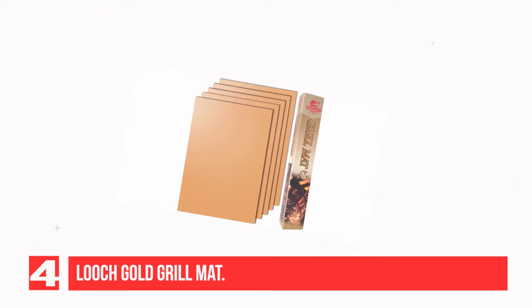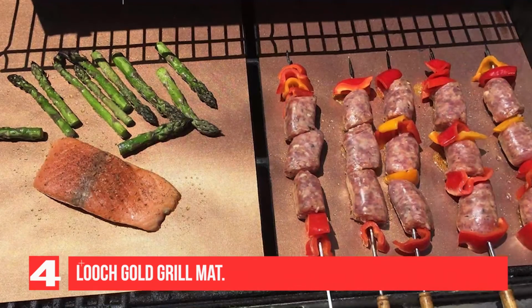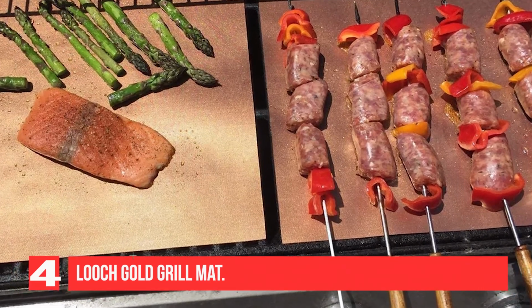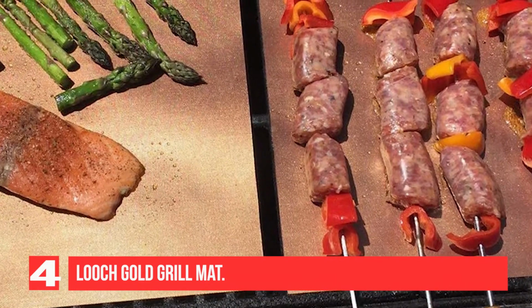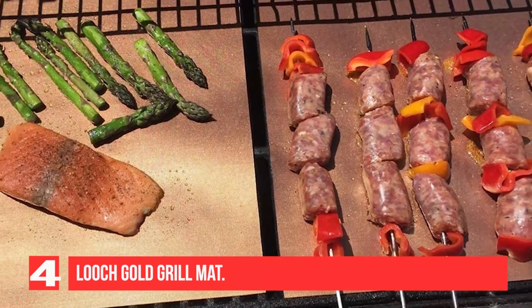The only thing you need to take care of is to keep a little distance between the fire and the sheet. The mats contain no silicone. That means healthy cooking every time you use them. Instead of barbecue sauce causing food to stick and become mangled or burned, it will flip over easily to remain intact, and cook to perfection. This results in better tasting food, but also makes cleaning up afterward far easier and less time consuming.